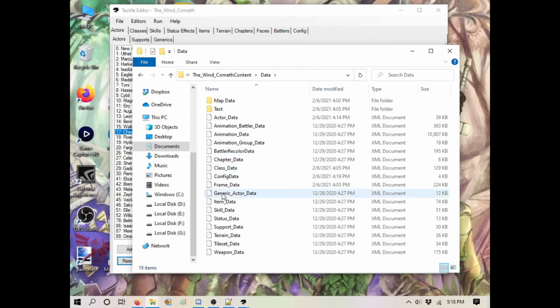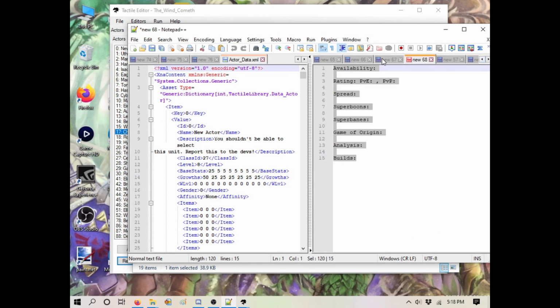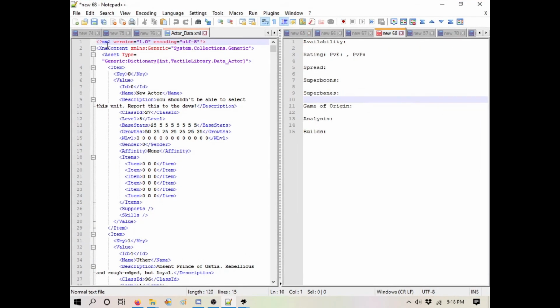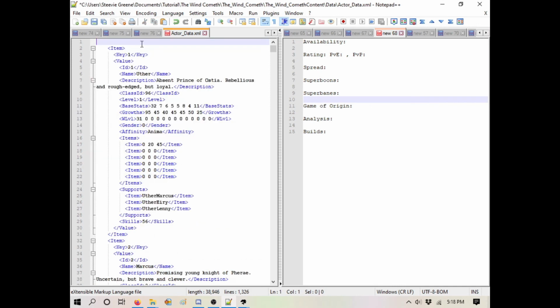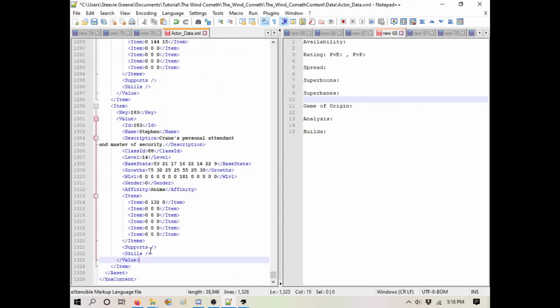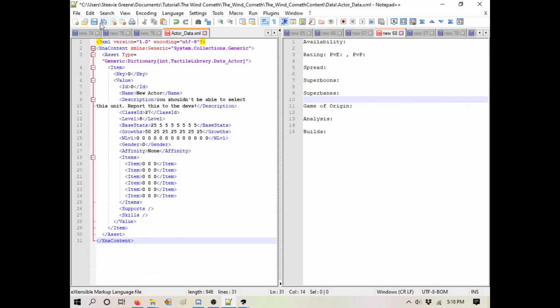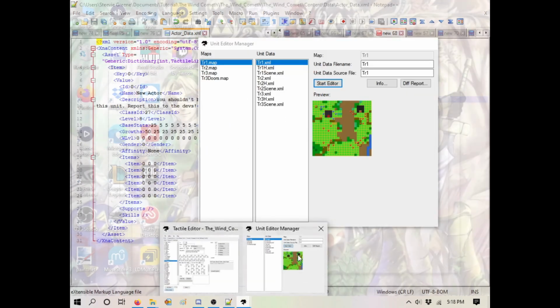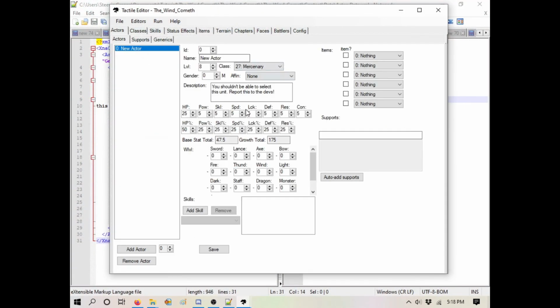So, open up that actor data in Notepad++. Ignore everything on this screen, it's not relevant at all. We're going to grab the top part specifically only. I'm going to cut that, go to the very bottom at the very end, and paste that right there, and then cut that, paste it, boom. Now we only have one actor. Don't save the actor data. Reload it, bang, all we got is one person.